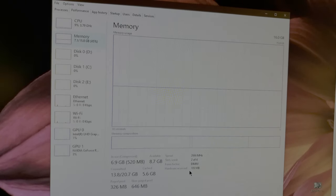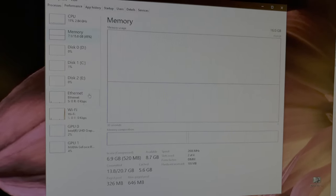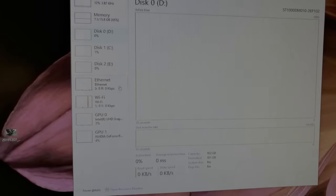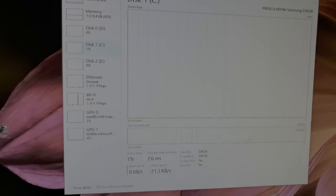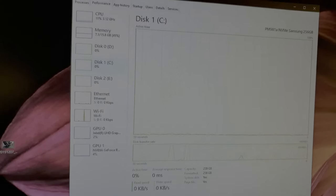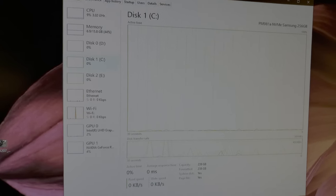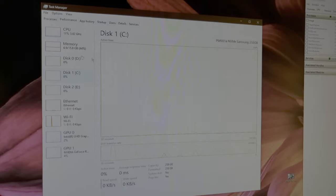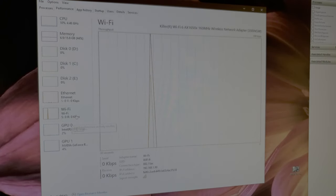It's just doing what it's doing. I'm going to add more RAM and it's going to be even better. It's a terabyte hard drive. It's a nice thing to have. Super fast Samsung M.2 SSD, NVMe, PCIe version 3. It's just up there. Wi-Fi 6. That's nice. Ethernet. Just everything's humming along, man.